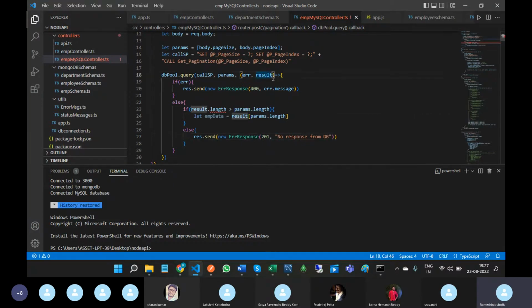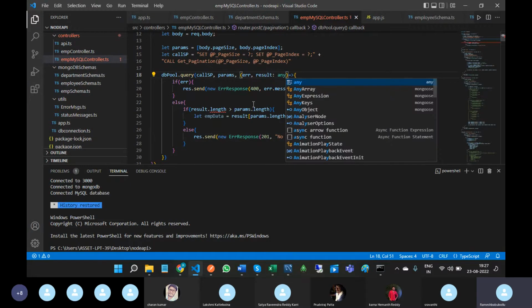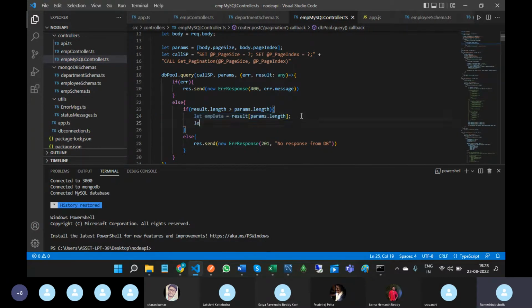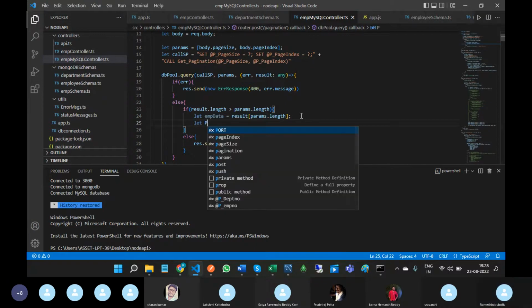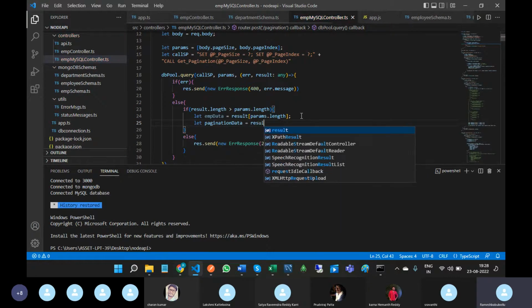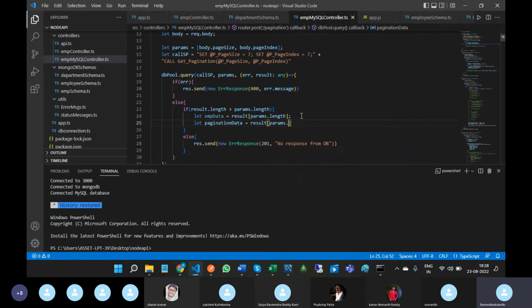And this statement is used to bind the first data set. And the second data set, pagination data: result of params.length plus 1.